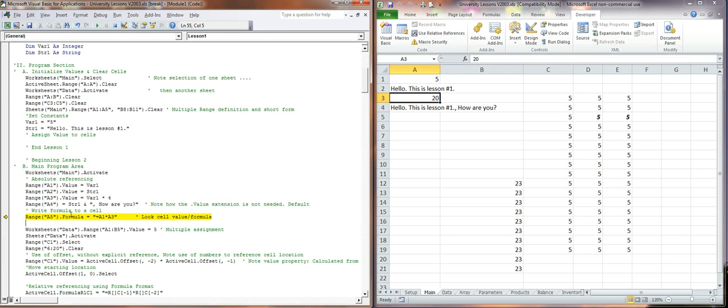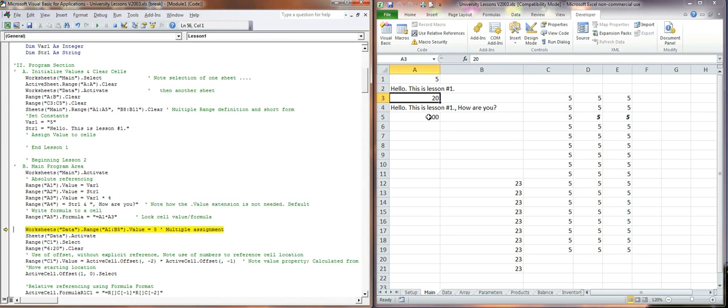These have illustrated assigning individual values or variables or concatenated phrases into an individual cell. But we can do this much more massively now. We can actually say that we want to do more things with this. In this particular case, we're going to write a formula into a cell, and now that's going to be a calculated value. So when we hit F8 here again, now we see the value of 100 in that cell.